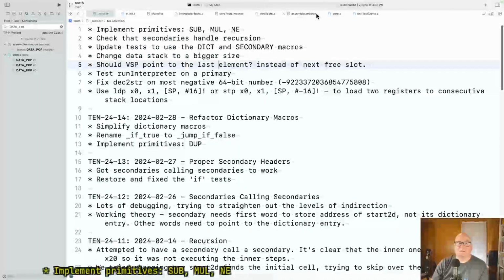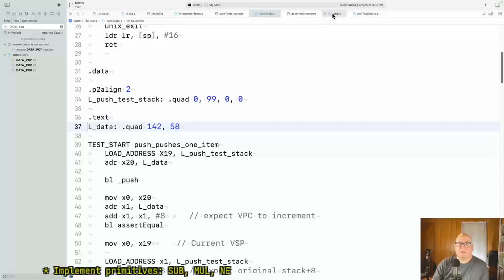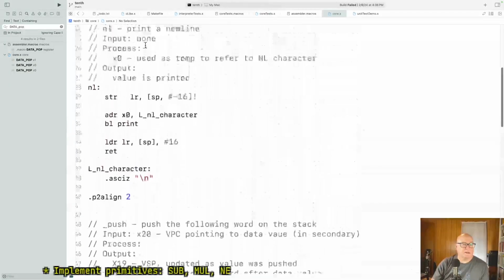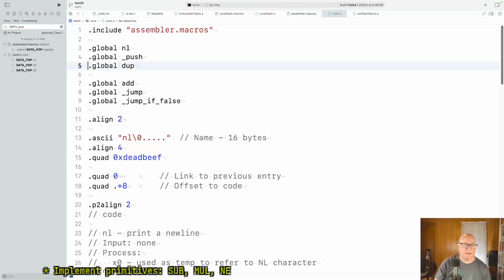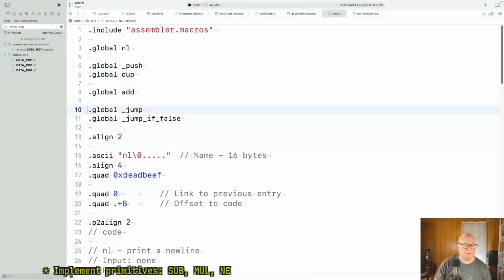Let's see. Sub. Well, we'll add a stub first here. And these are stack arithmetic. That's that. Okay.